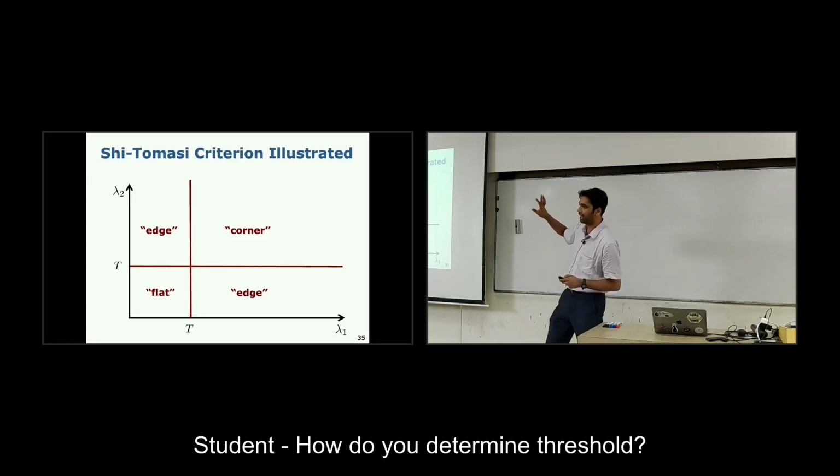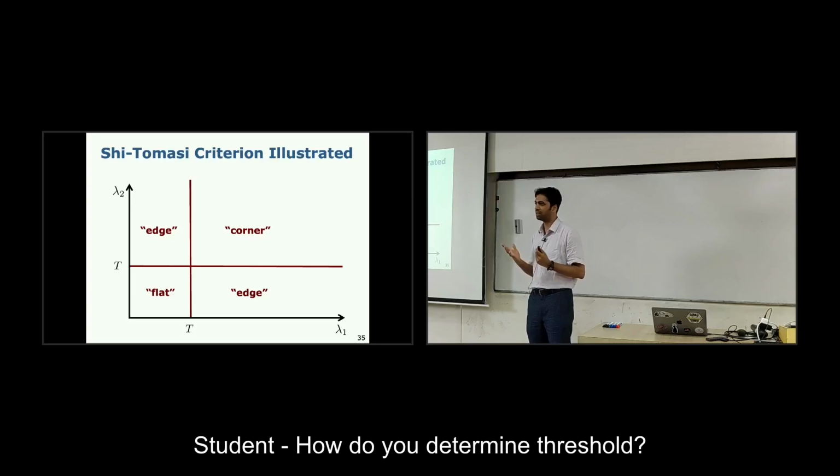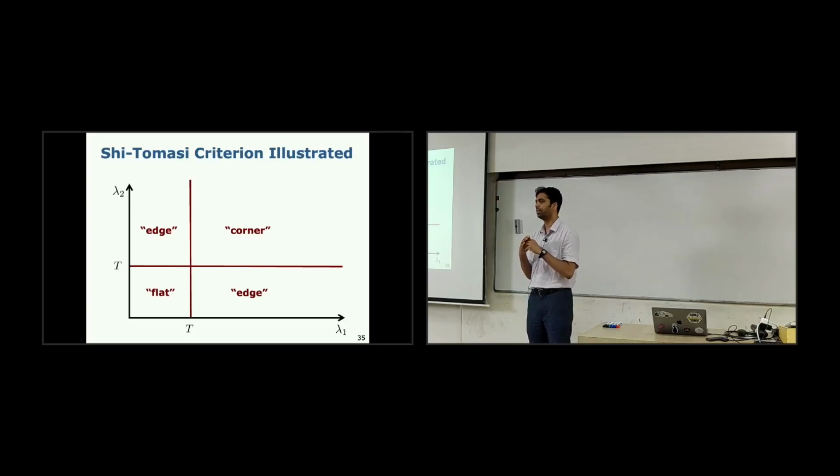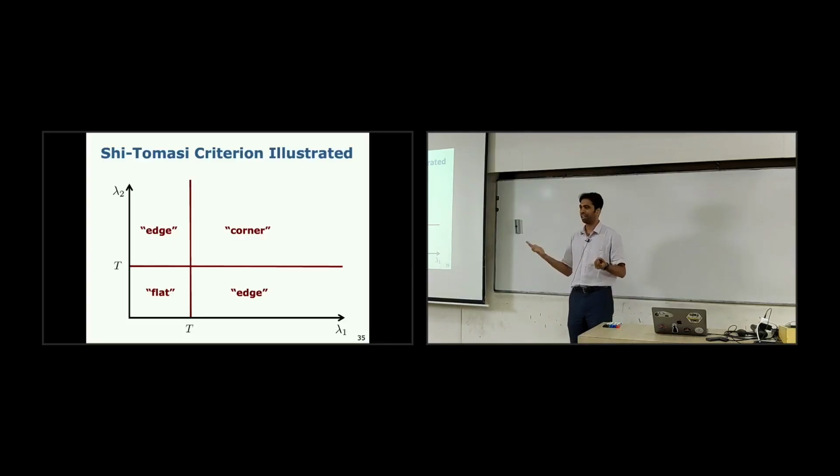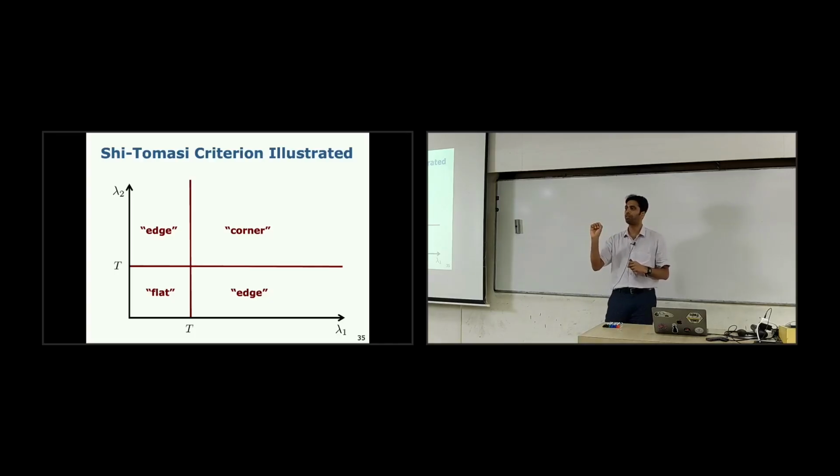Chebrolu came up with some threshold values that work for images in general, because this has to do with the eigenvalues at which you are comfortable saying what is a true corner versus what is a false corner. In practice, this is fixed. You don't really change it. The way you would do it is you would set a performance criteria on the true positive and false positive rates. You take a few images, change your threshold, and see what percentage of true positives and false positives you're getting. And you'll settle for one where you're happy with the true positive rate without having a very high false positive rate. So it's something that you do empirically.